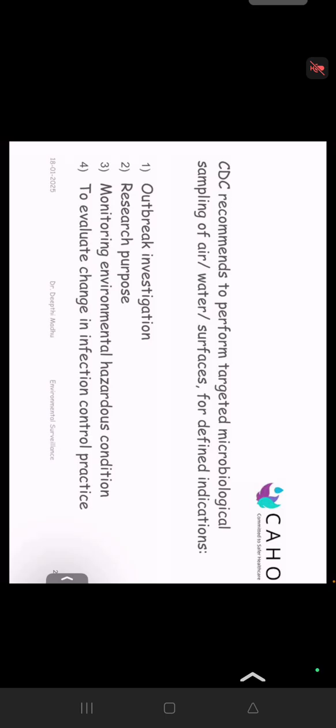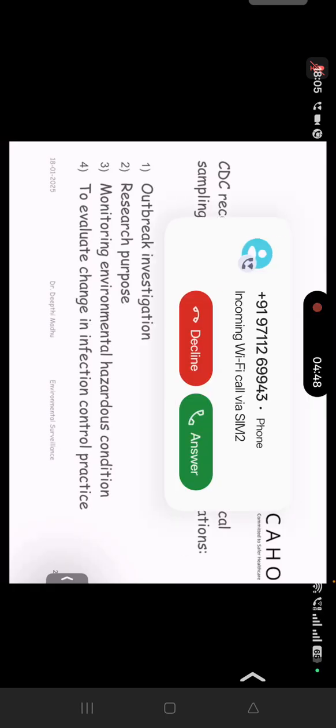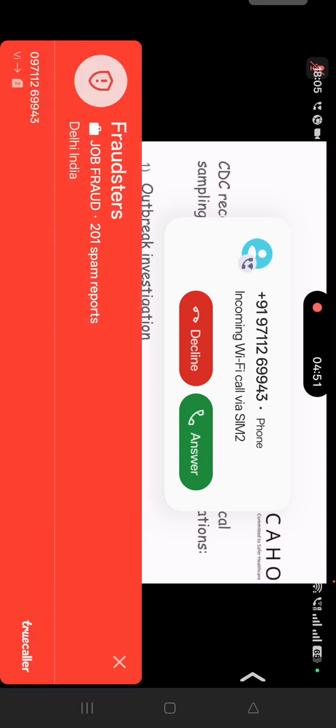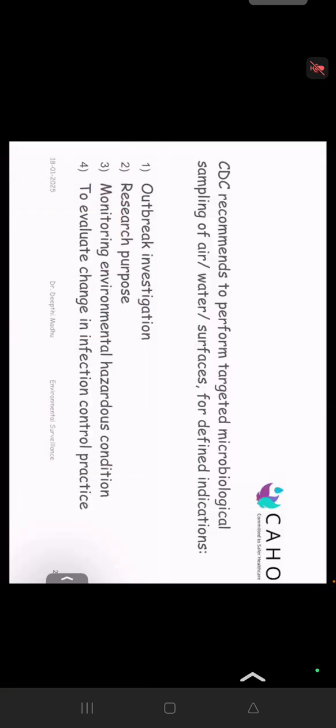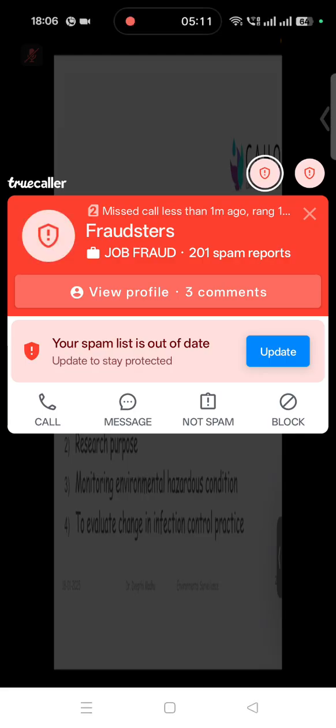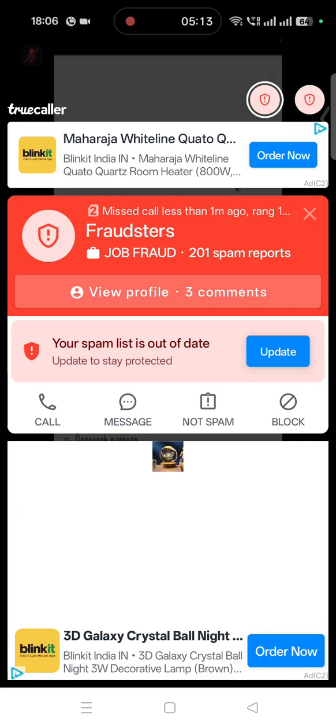This we saw as part of the last session that I took. Outbreak investigations, once you form the hypothesis, to come to a conclusion as to which of these hypotheses is actually true, we can do a sample. But in that case, we know what we are looking for. If you have an MRSA outbreak in your hand, then you know that in the surface sampling you're looking for MRSA, you're not looking for anything else. So you should have a clear target. I'm looking for MRSA because we have an MRSA outbreak. So in all the surface sampling, the swabs, you'll be looking specifically for MRSA.